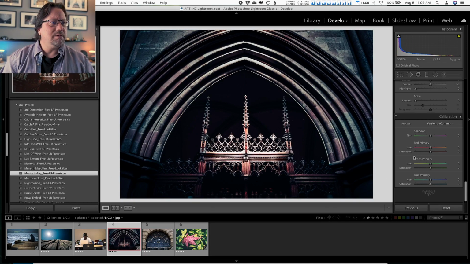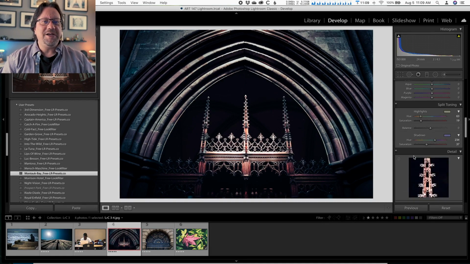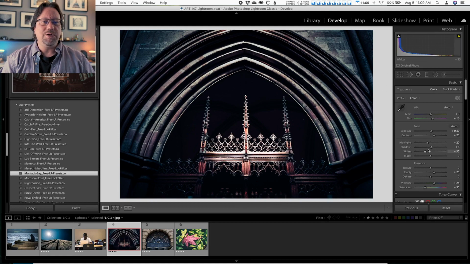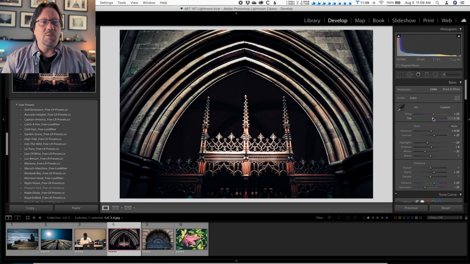Although I do kind of like it, it changed the photo quite a bit. So maybe what do I want to do? Maybe now it's a little too cold, so I want to take the temperature slider and go back to the warmer side a little bit. Now I'm done. So it may not mean you have to move very many things, but maybe you just move 1 or 2 sliders to match the overall mood of the photo that you were anticipating.